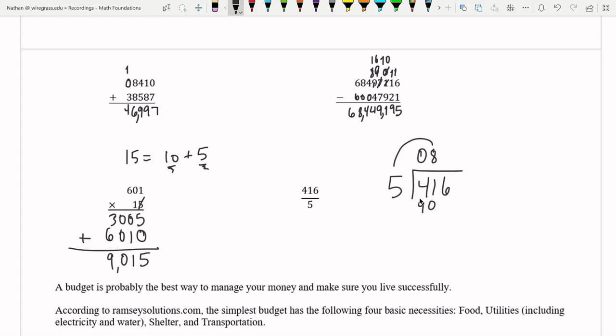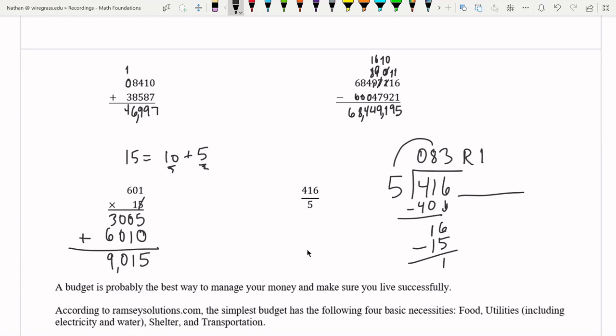So I'm always going to line up the numbers that I have. I'm going to line up from the leftmost and going right. And I'm going to subtract. 41 minus 40 is 1. Then I can bring down the next digit. 5 can go into 16 3 times evenly. 3 times 5 is 15. And I subtract and I get 1. There's no other number here, so this is where I stop. I have a remainder, that's what this is, a remainder of 1. So 5 can go into 416 83 times evenly, but there remains a single value left.